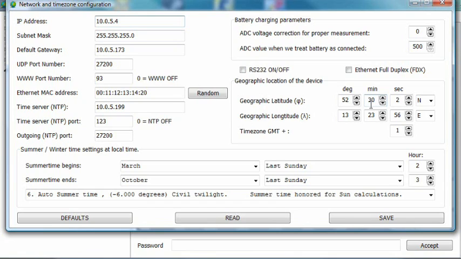On the bottom you also pick whether or not you want the time changes to occur automatically and what kind of twilight should be used for calculations. We recommend that you use option number 6. If all these parameters are entered correctly, then the Astro timer will work faultlessly. Save this configuration and exit.